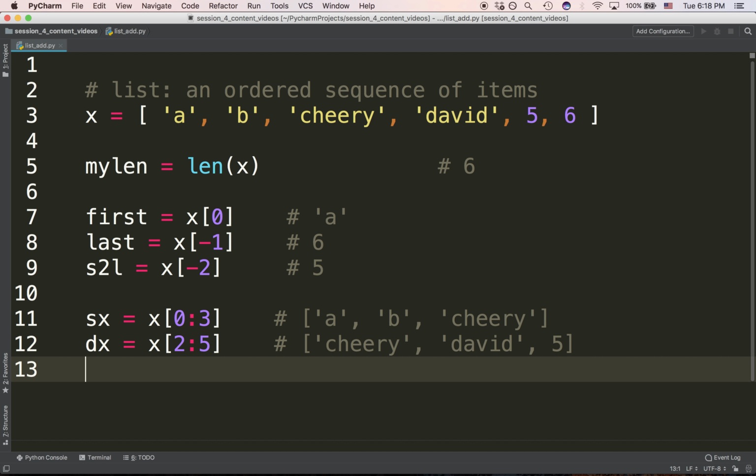You can see we have 6 items. Subscripting works just as we said before, although we're introducing the negative subscript here. And then finally, slicing also works very much analogous to a string. If we ask for a certain number of items in the list, we're getting items from the list, that is, the objects that are in the sequence of the list, rather than characters in a string, which is how a string slice works.